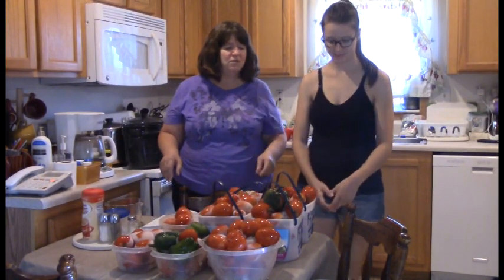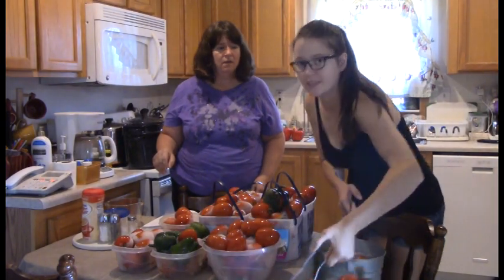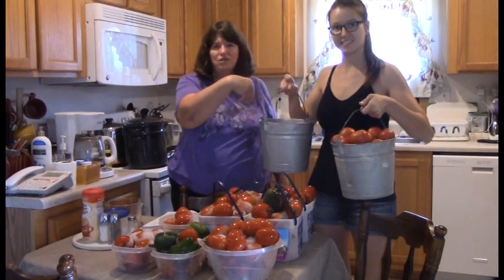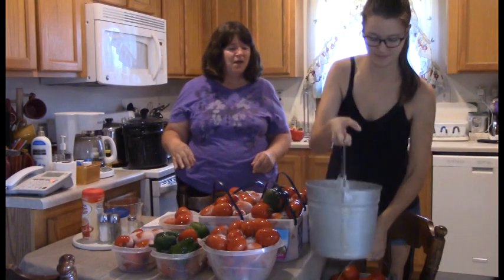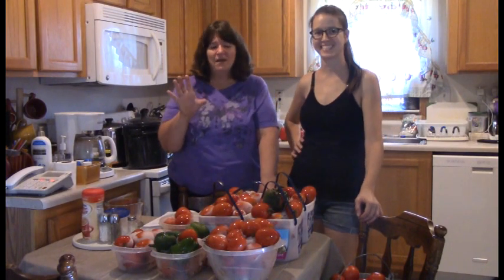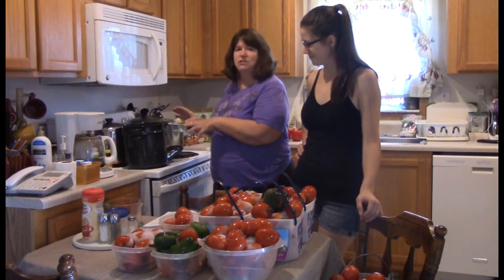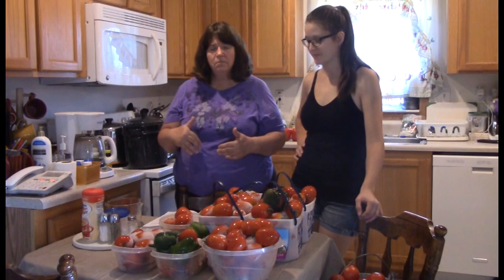Karen, can you reach the 2 buckets too so you can see them? Yeah, we have 2 more big buckets of tomatoes. These you all saw me pick fresh yesterday, and these were the ones that I had been keeping frozen. So today what we're going to do is blanch these tomatoes in our blanching pot, and then we will peel them because the peels will slip right off after you blanch them.